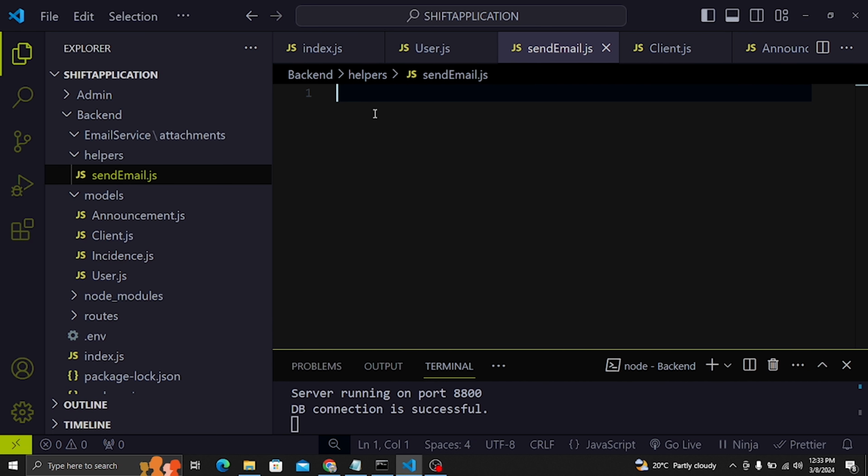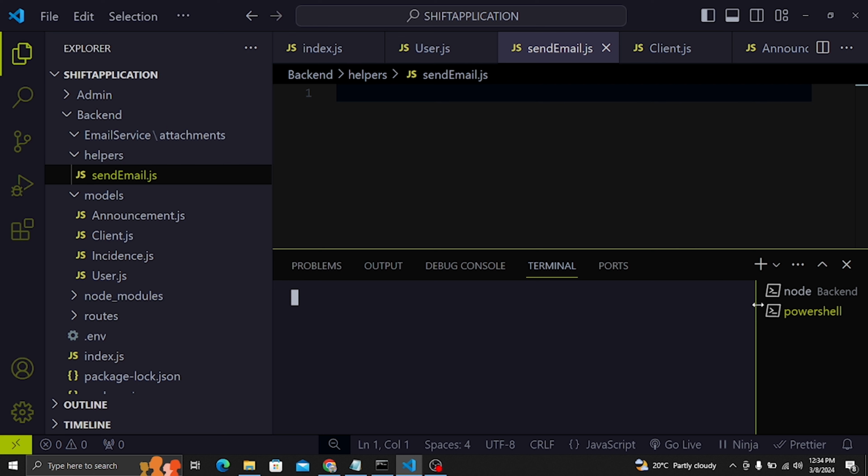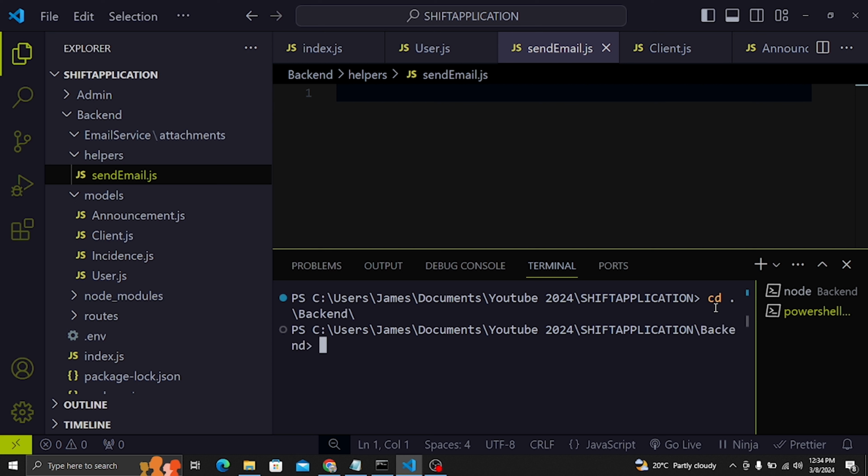Inside here is where we are going to start a function for sending the emails. The first thing we need to do is install some packages, and to do this I'll add another terminal. Let me navigate to the backend. Here I want to install some dependencies. The first package is Nodemailer for sending the emails, and we are also going to use EJS for templating our emails, which is why our emails have a certain structure. So I'll be installing them.